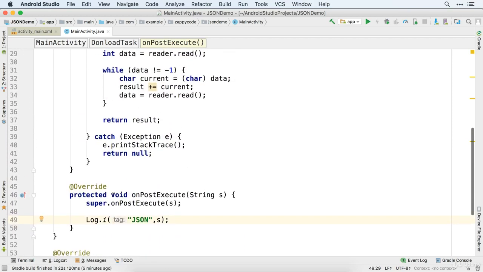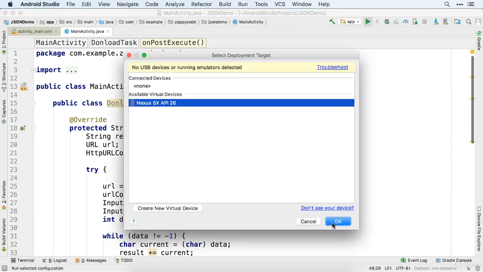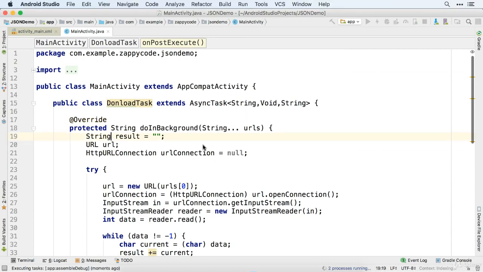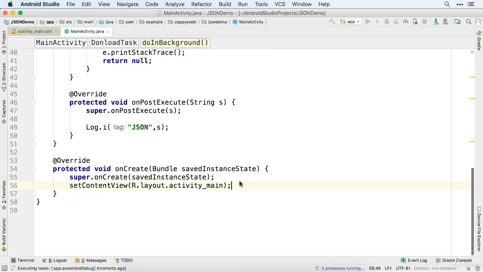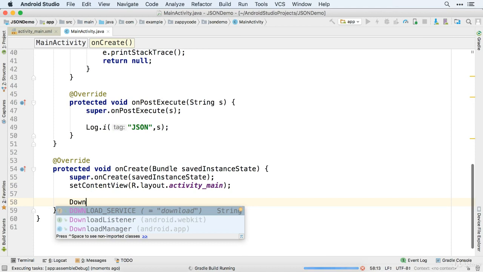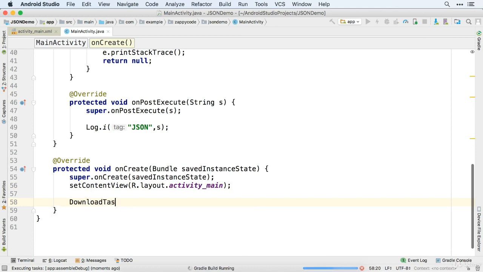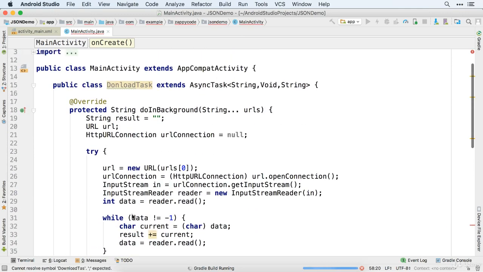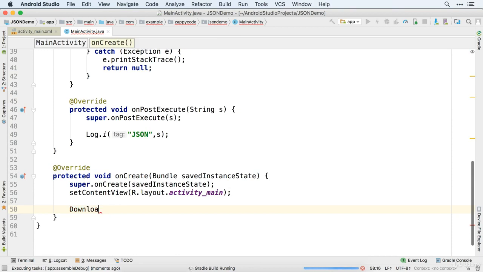Okay, so a cool little variant thing that I wanted to show you there. With this information, I'm going to go ahead and get our emulator up and running, because we know sometimes how long it takes to get that going. We're going to go to our onCreate method, and inside of here we're going to first create a new DownloadTask, and that's not coming up. I must have given it a different name there. DownloadTask. There we go. So let's try that again. DownloadTask. That's what I'm looking for. We'll just call this task and say this is equal to a new DownloadTask.